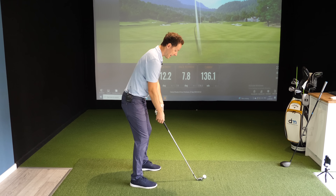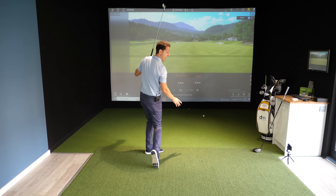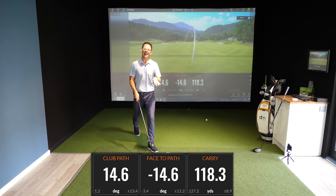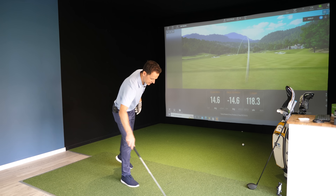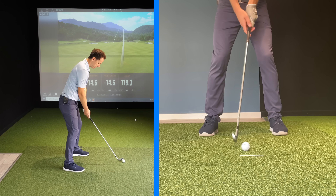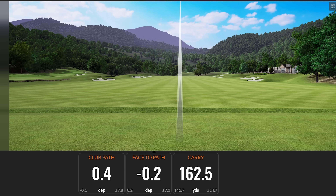If I move the ball too far back in my stance, you can see how my shoulders are now aiming too far to the right - and that will create a hook family shot. Exaggerated, yes, but I've now gone too far the other way. So ball position and shoulder alignment will hugely affect your curvature. You need to get this right. Spend time neutralizing this ball flight - play around with the ball position and the alignment of your forearms and shoulders until you can start to hit the ball straighter. Just a simple change in setup has neutralized my club path and face-to-path to give me a much straighter shot.